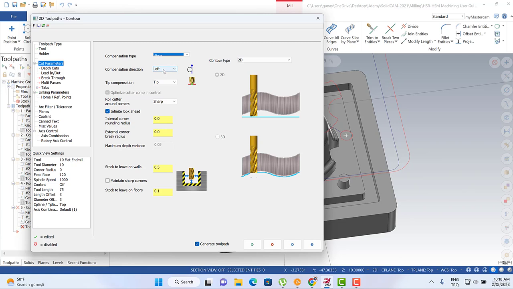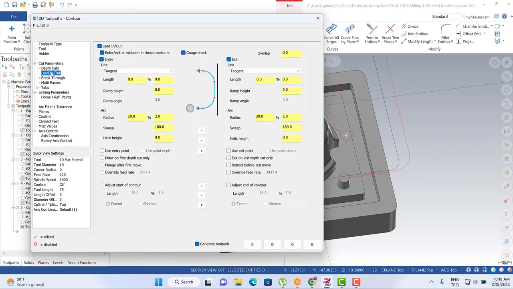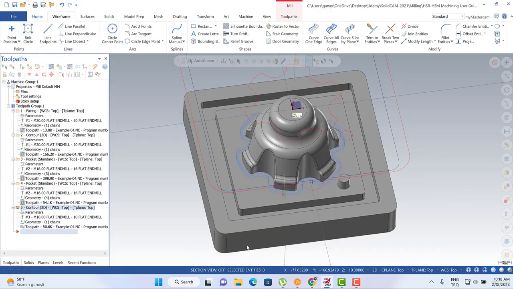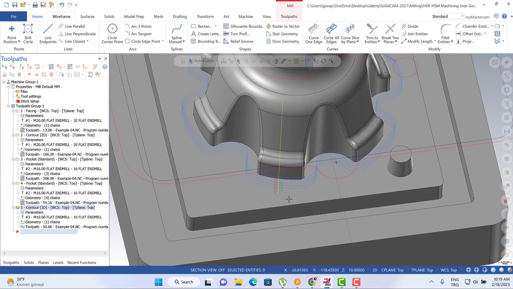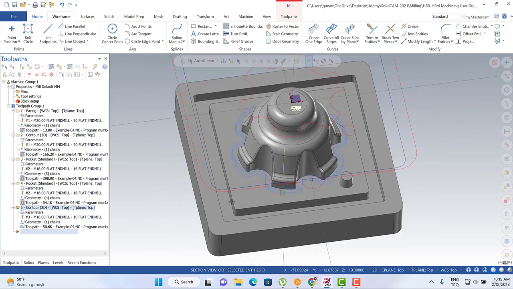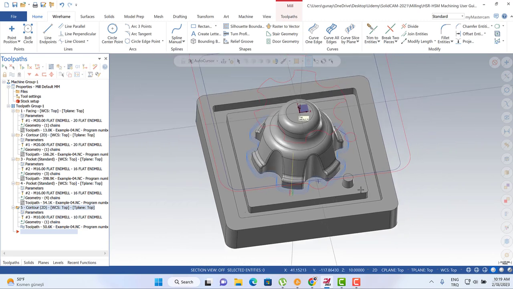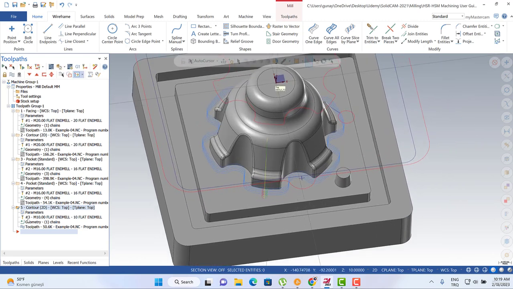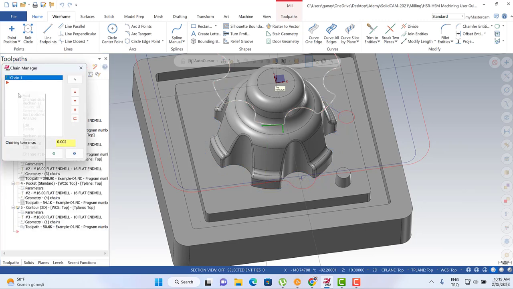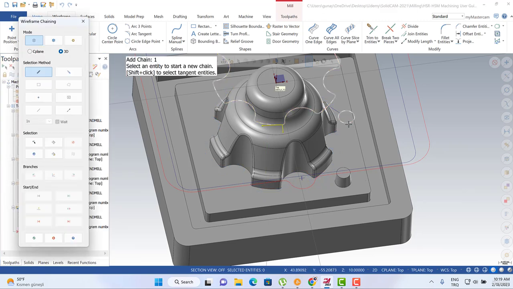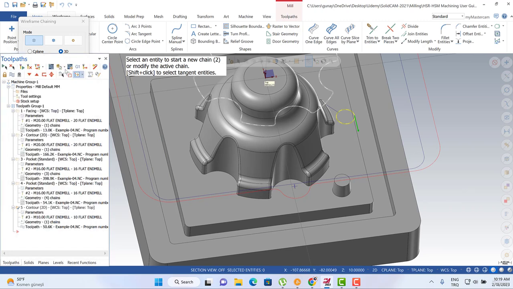Okay, so this is the contour type 2D, and we can prefer to use as a compensation type wear and left direction. So we can turn to lead-in process. Lead-in process is similar to our previous toolpath. And then we're gonna get that kind of solution. It's perfect. So at that point, we can also add this little geometry as well.